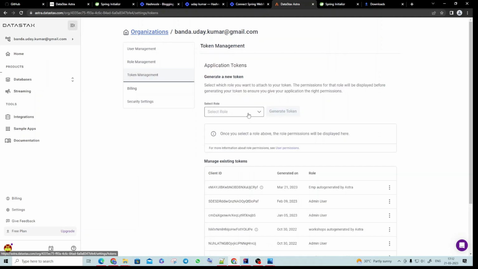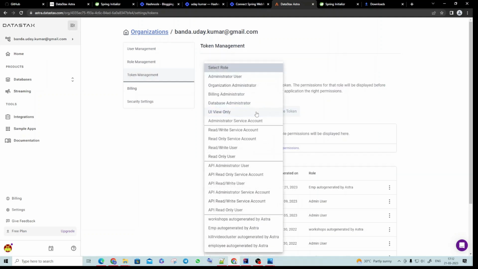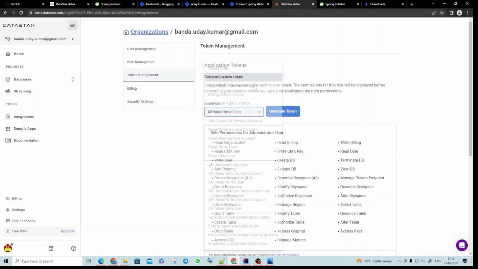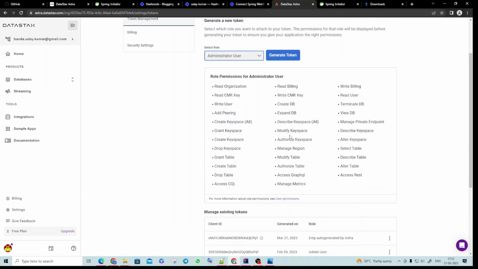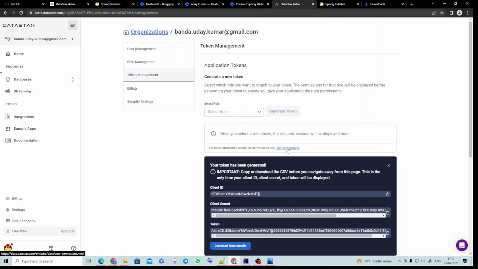Go to token management and select the role as administrative user and generate a token.